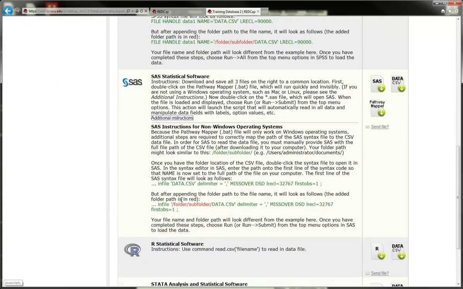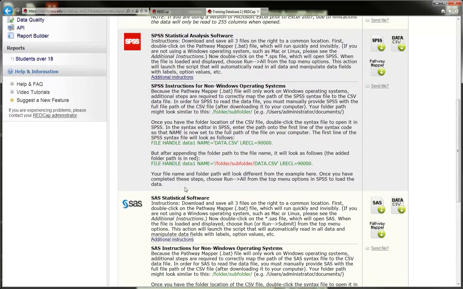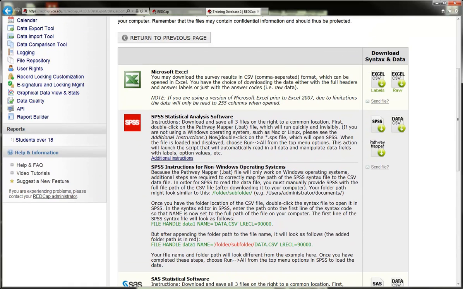Okay, so just be careful that you might run into a couple of different issues if you're using the different packages. You need to download the 3 files and run the mapper and whatnot, but the directions here will give you the details you need in order to get that correctly downloaded and viewed.